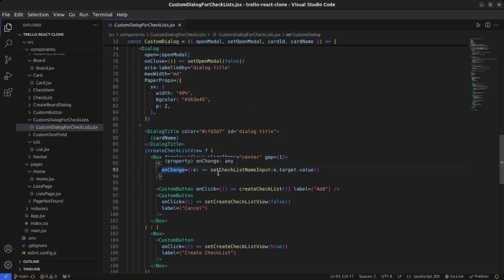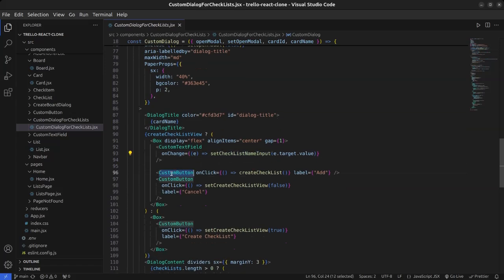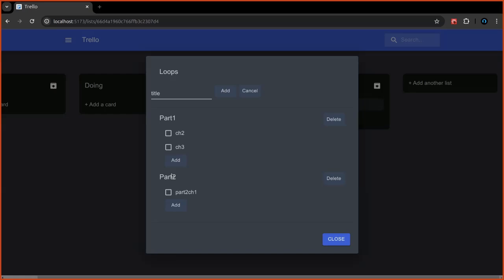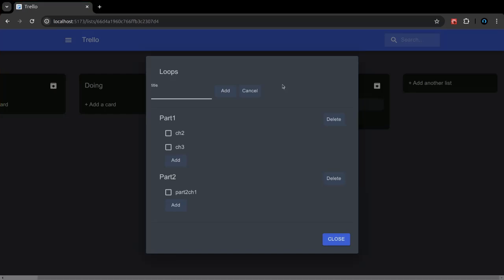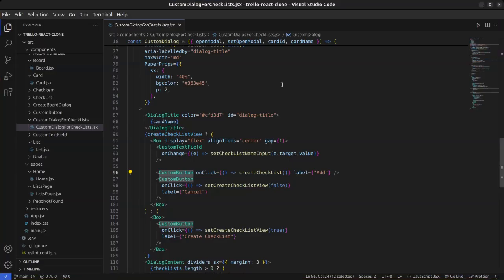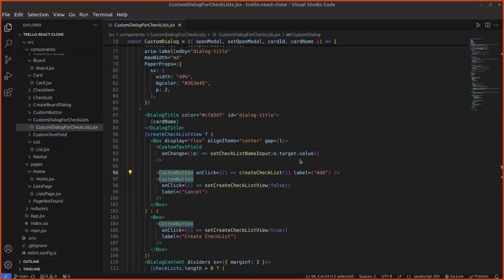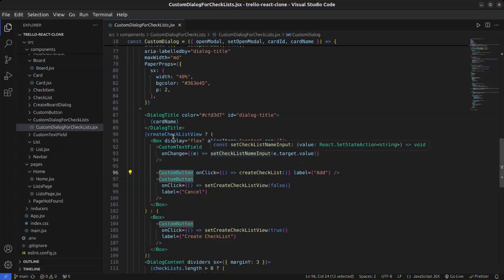Here I am giving a set checklist input. Then there are two custom buttons, which are custom because I have given color to them. I don't want the default color, that is why I created a custom button. So this is the create checklist view.